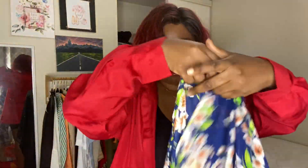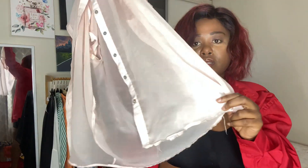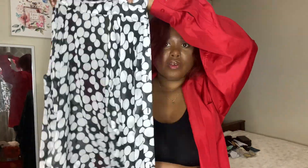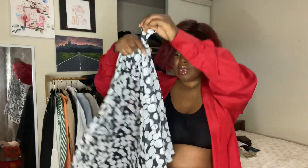Then I have this cover-up — this is an old one. I also have this shirt that I'm gonna wear as a cover-up. I like this one; I got it a long time ago from Forever 21. Then I got this black-and-white one that I use as a cover-up too. I really like the print on this one — you can wear it as a top too.